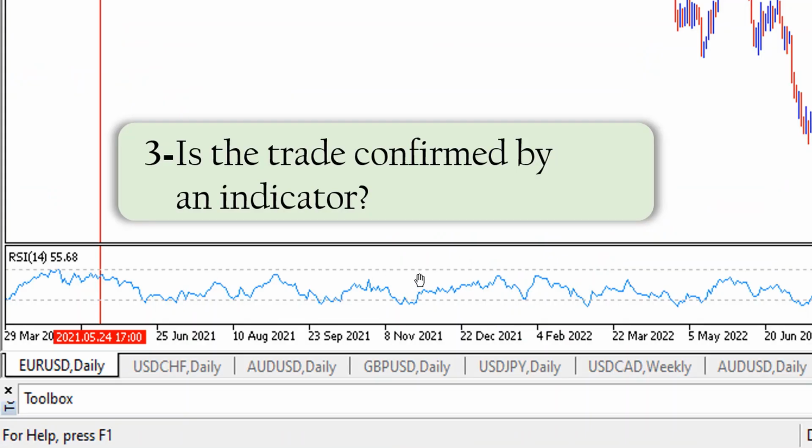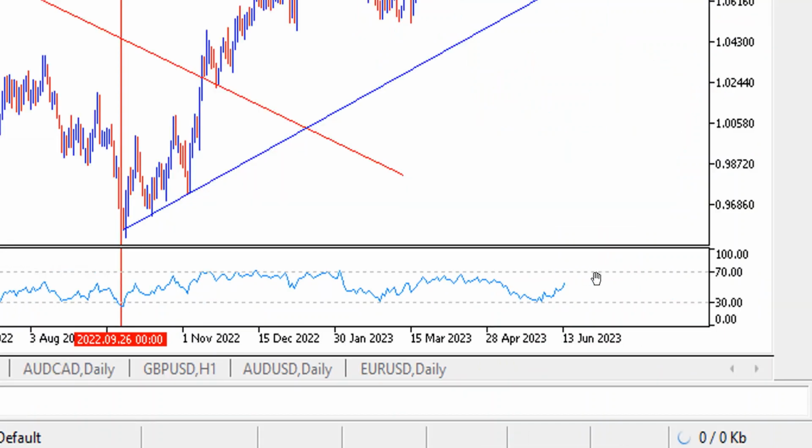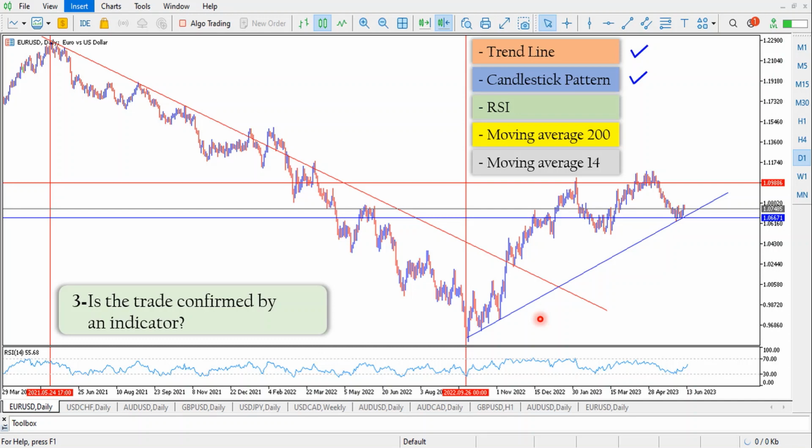So here this is the RSI tool that I'm applying in my trade. Here you can see these 2 dash lines at the top and bottom. If the RSI crosses this line to the upside, it will be overbought, and if it crosses to the downside, it will be oversold. So here the RSI shows that the market is not in overbought or oversold. So it shows that the market is going to get more momentum and we are in the right place according to the RSI as well. So now the RSI is also giving me a go signal to the upside. The other 2 remaining indicators are the moving averages.